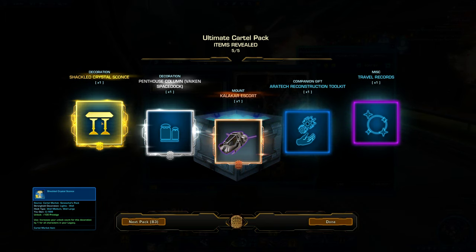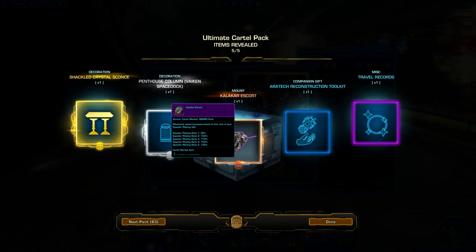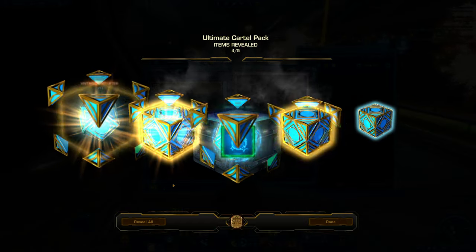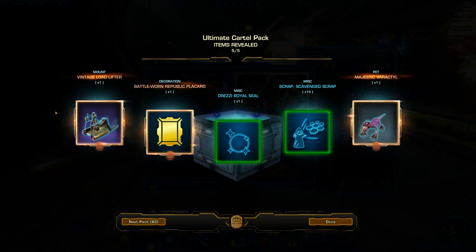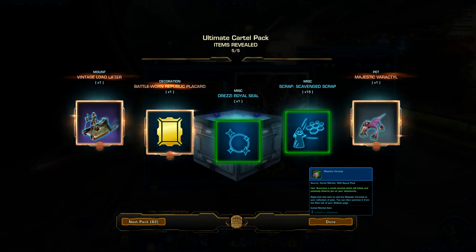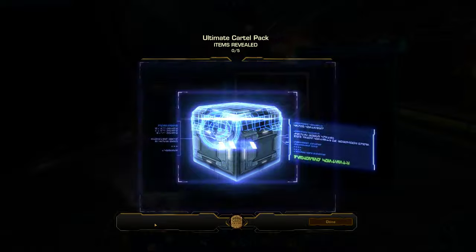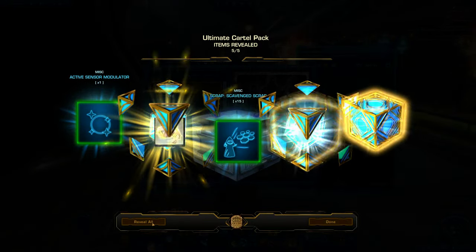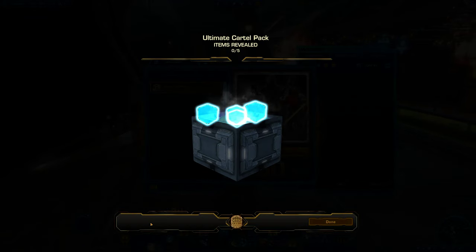Shackled Crystal Sconce. Okay. Alright, let's see. Vintage load lifter. I think I like that. This too. Alright. We're closing in on 20 boxes opened. Nice, gold mount.